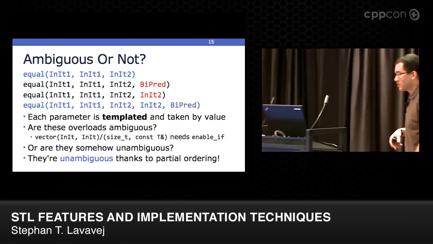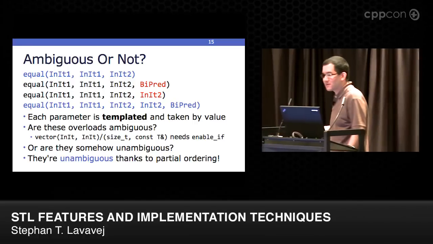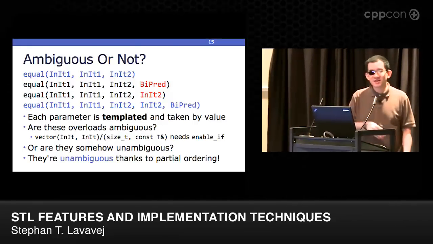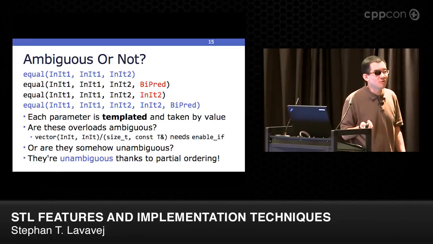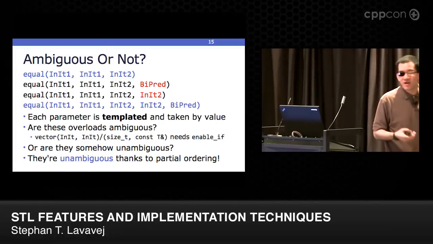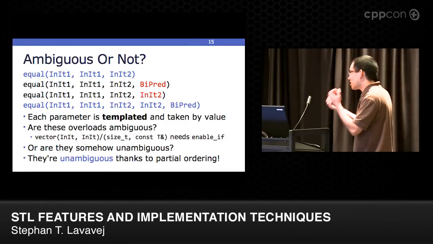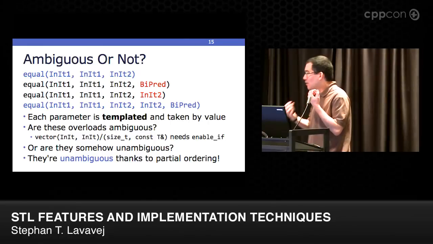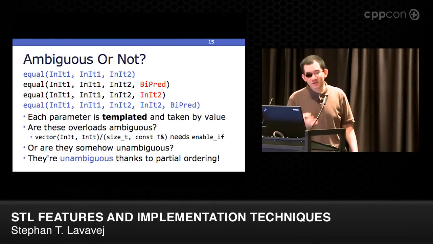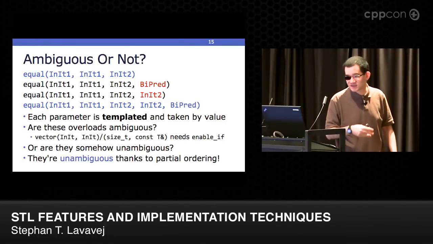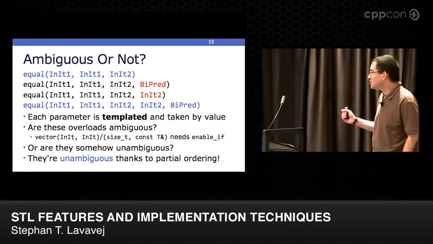If I'm trying to call the old predicate one-and-a-half range version, I call it with InIt1, whatever those are, a second iterator, and then a predicate of a different type. So the overload taking InIt2 and BinaryPred deduces the types that we want. The dual range version tries to deduce what InIt2 is, but it sees 2 arguments at the end of different types. And that won't pass template argument deduction, so it's just ignored. Whereas if I try to call the dual range version, the one that we want succeeds in template argument deduction, the one that we don't want is also willing to deduce BinaryPred to be InIt2.